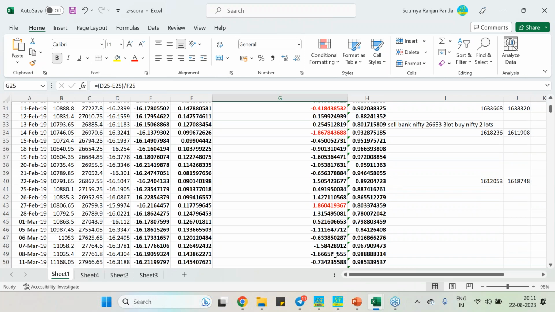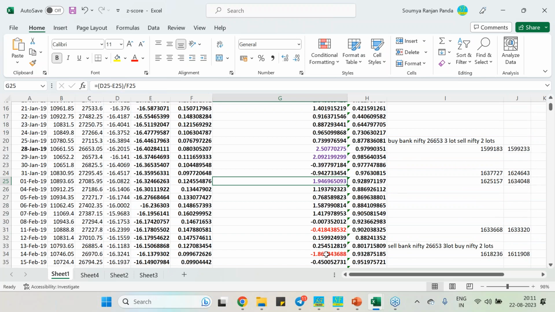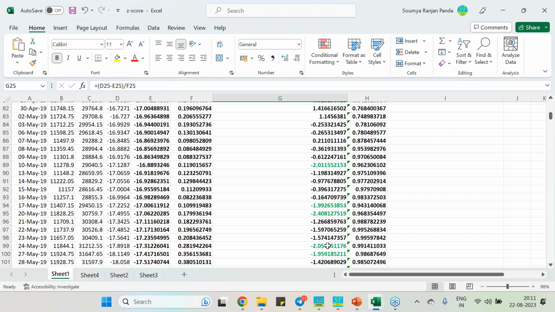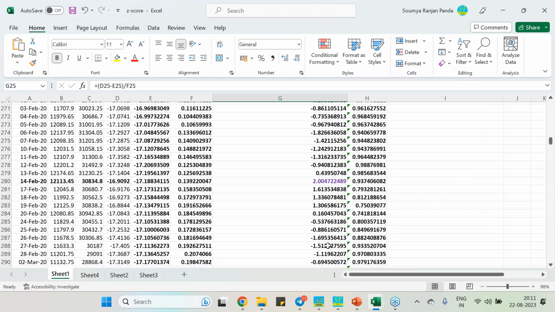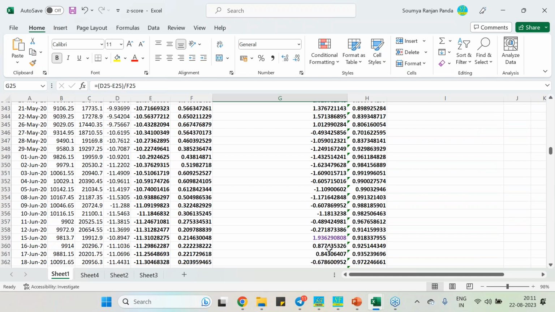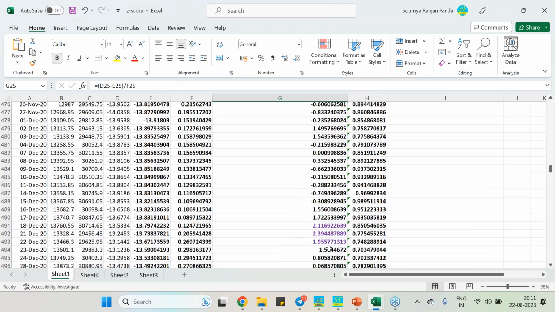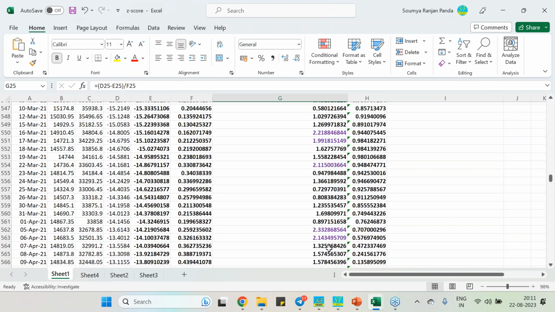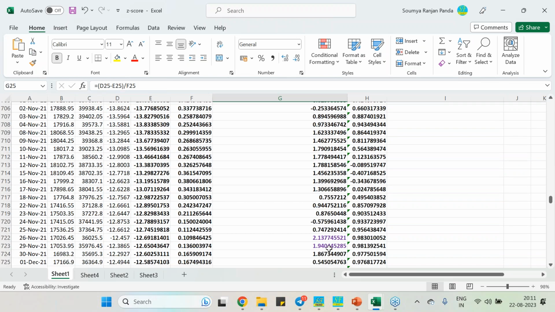So this scenario continues. If you go on watching these values, sometimes it resembles very quickly, sometimes it continues for a long period of time. This part I maintain in Excel, though software is there, but still I maintain it in Excel so that I can keep track of these particular happenings. So this is how the Z score also operates.